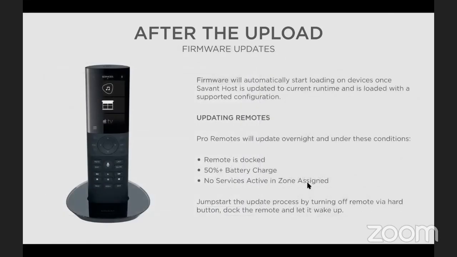Remotes. Generally, remotes, when they're deployed, are probably a firmware version or 2 behind. So when you deploy a remote for the first time, make sure it's plugged in, make sure the zone's off. And if you're leaving that night and not coming back, try to force the software to update. The best way to do that is to power the remote off, place it in the dock, and it will start downloading the firmware right away. Depending on Wi-Fi connection, that can take anywhere from 15 to 45 minutes.